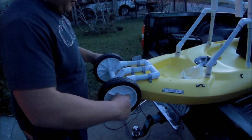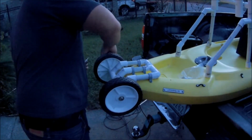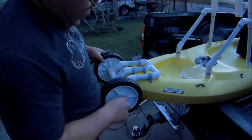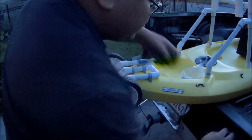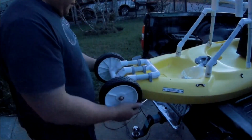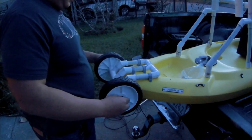So if you just make it somewhat tight and have a little bit of slop in it, this will allow the axle to slide back and forth when it needs to, and it'll keep the little press-on cap from popping off unnecessarily.